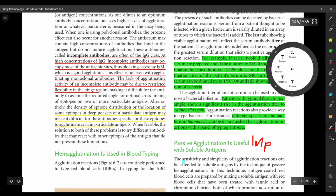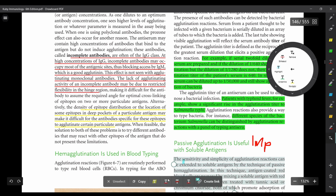You can also select text, and if you want to copy it or reference it in some way, you can do that here as well. There are a lot of options. There is, I believe, a text insert option as well. So if you want to insert shapes, images, a note, a bookmark, and so on and so forth.